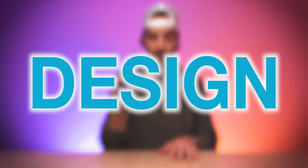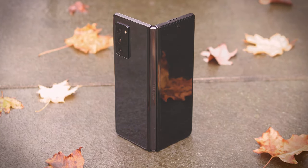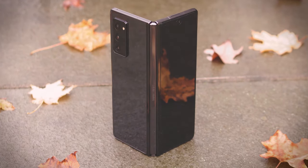First, which is kind of the most obvious, the design. Let's talk about the design of the Fold 2. In terms of build quality, the Z Fold 2 definitely feels of solid quality. You could feel that it's made out of premium materials. It feels well executed, well thought out. I will say the Fold 2 feels kind of heavy, kind of clunky, kind of big when it's in your hand, but mostly just when it's folded.